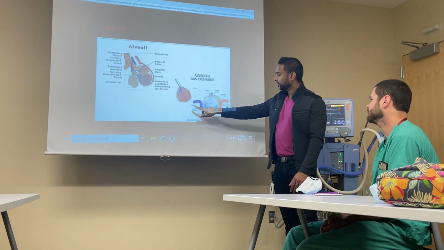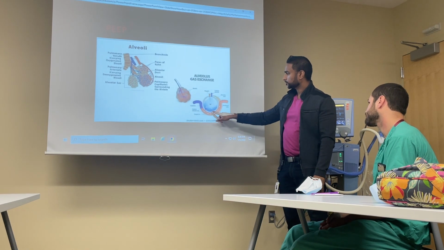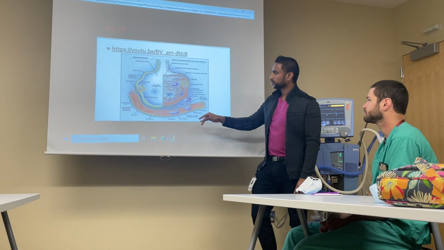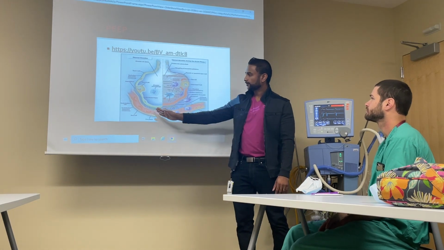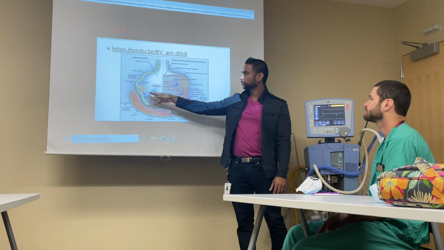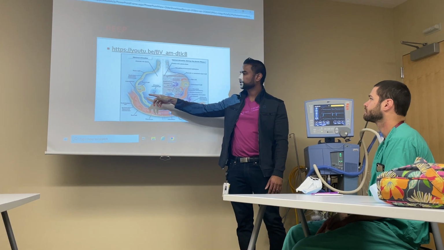You already know that. Now, if you look at the space here, go to the next picture, which kind of gives you an idea of what we're looking at. This is your normal side of your alveoli, okay? You have type 2 cells, which is the alveolar type 2 cells. There's type 1, type 2, whatever, doesn't go into too much detail. Just the purpose of these is to produce surfactant.